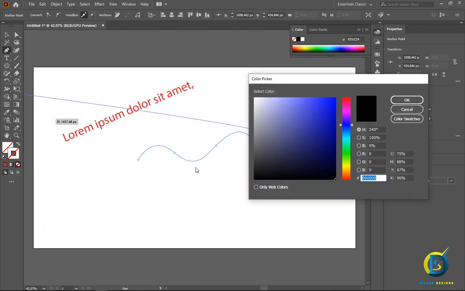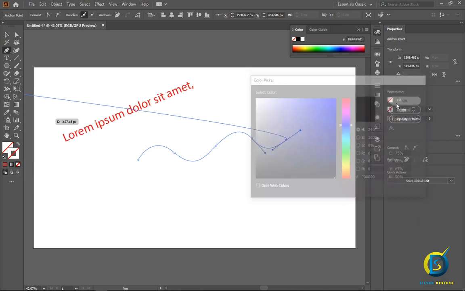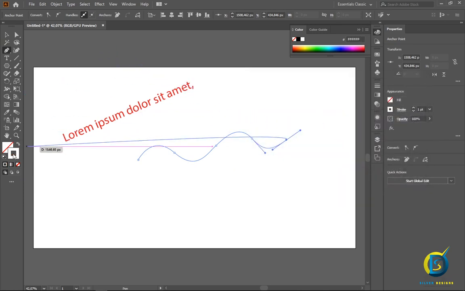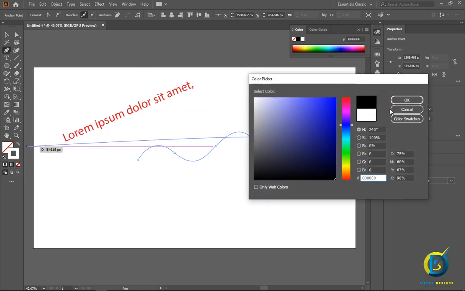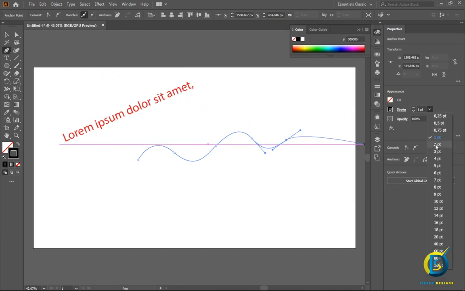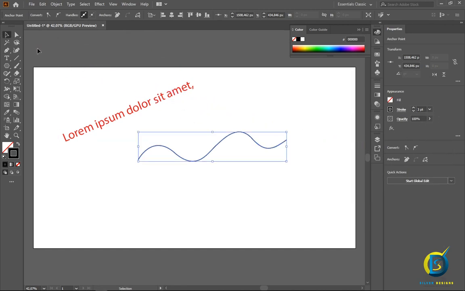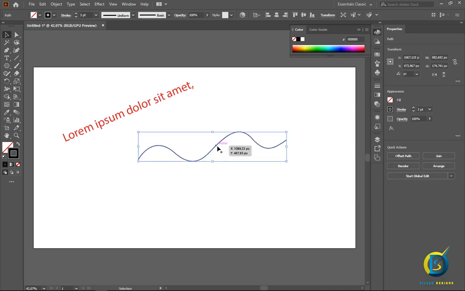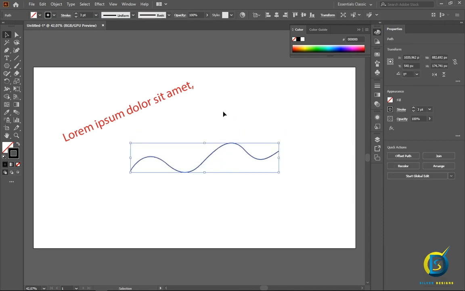No fill color, only the stroke. Right, so we have a custom shape.